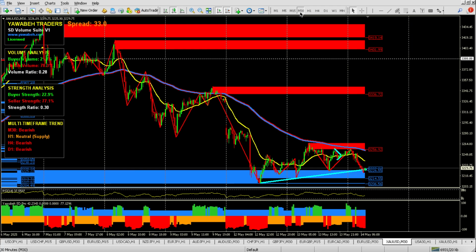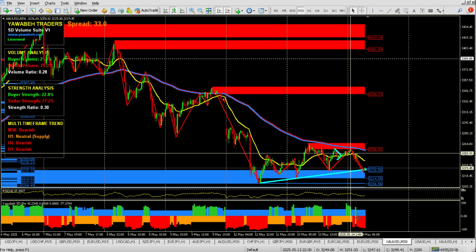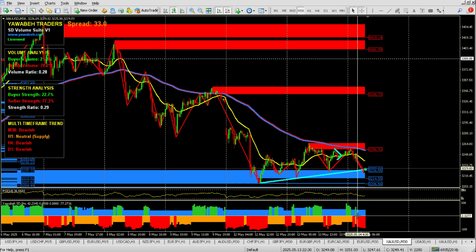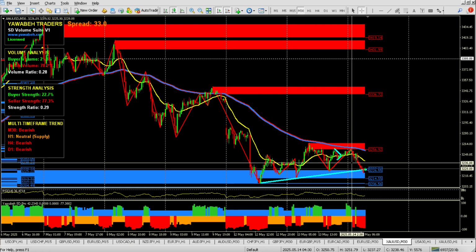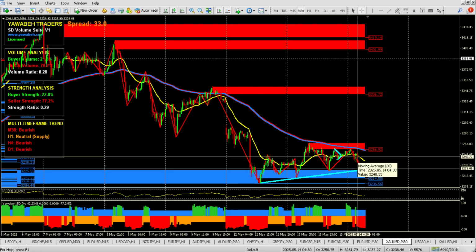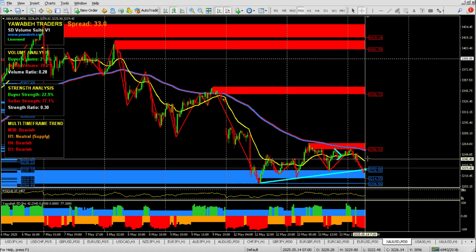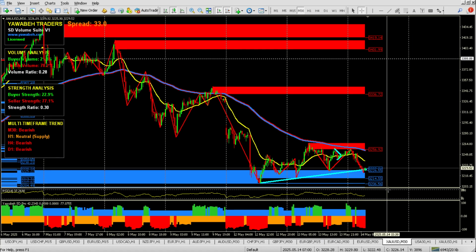So let me explain how this tool works actually. What should we do in this kind of situation? It was a perfect time here once this histogram bar was turning from blue to red color. The market was actually playing around this area 3245. If we could have entered a short position here, definitely we could have secured around 200 pips, but doesn't matter.